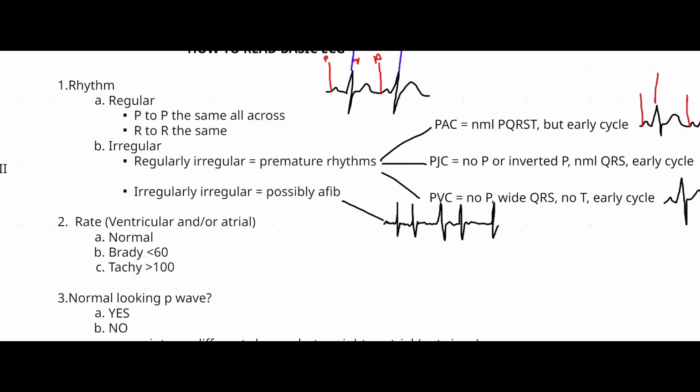Now, if it looks like this and the QRSs are narrow, then we said that if it's narrow QRS, it's not ventricular, right? So then that's likely atrial. Okay. But if the QRS are wide or indistinguishable, so basically the rhythm is very disorganized. So that's a key word.